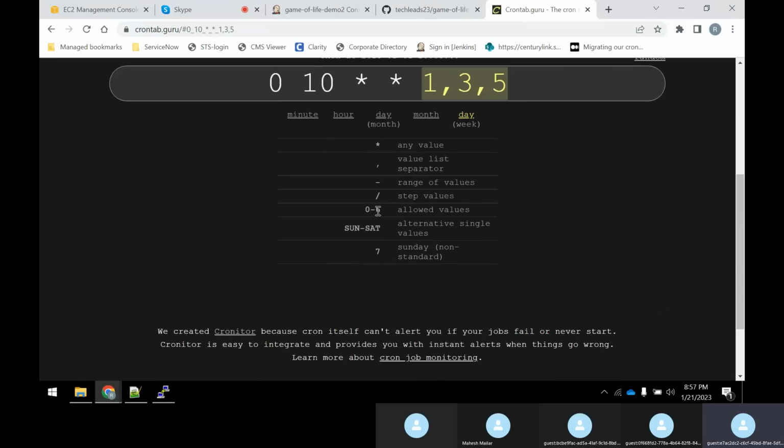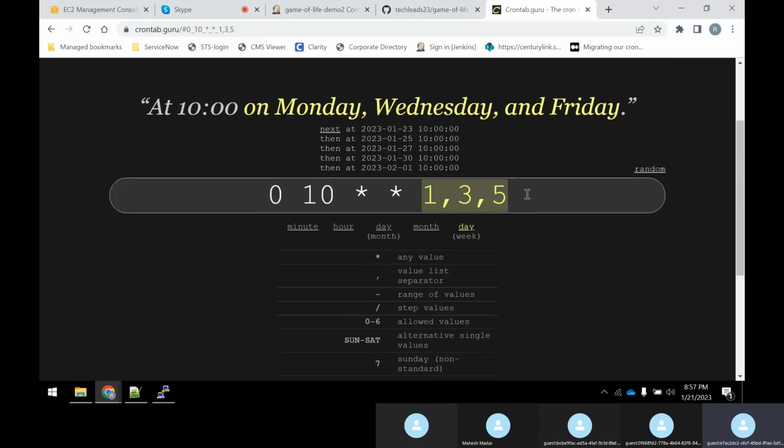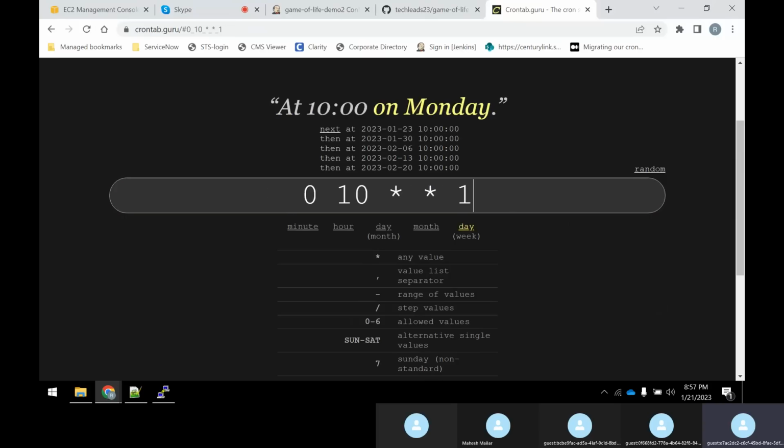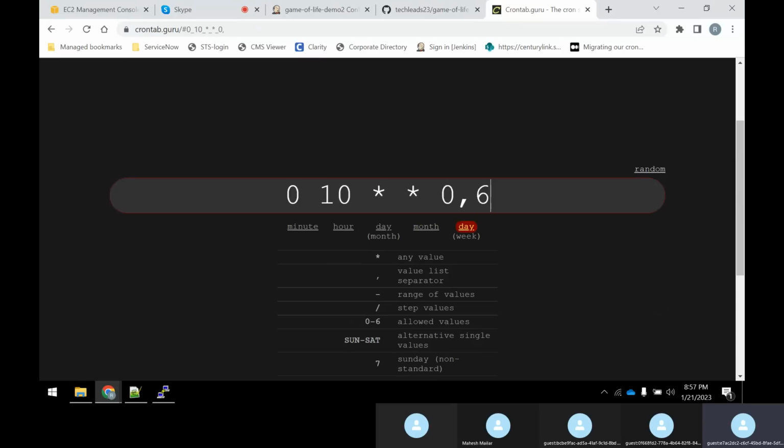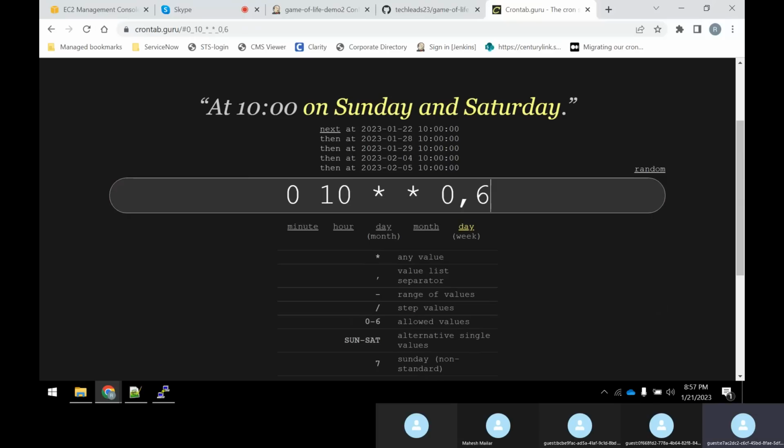Right? What is 0 1 6 all about? For example, one more example we'll take. You say that Rajesh, every Saturday and Sunday at 10 o'clock, I need to trigger a build. Okay, this is all correct, but every Saturday and Sunday, so it means that you can select like this. 0 is Sunday, and 6 is Saturday. See, like that. Okay, fine, good.